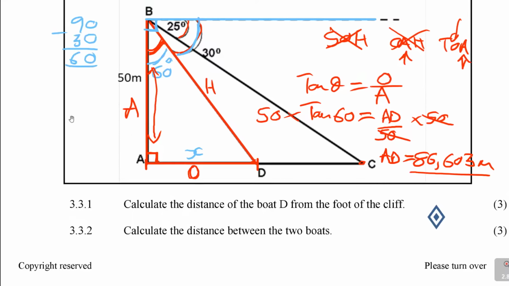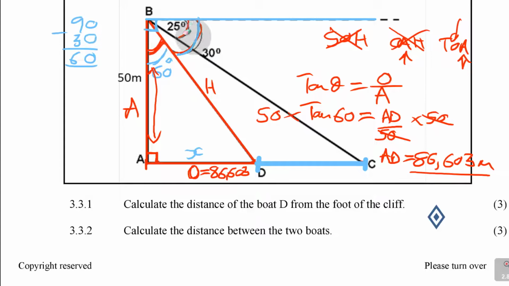Okay, we're fine here. I'll put that distance in remembrance to say this is equal to 86,603. Now they want the distance between the two poles, so they want this distance. I'll make it a bit thicker. They want DC, I mean distance. There is a distance from D to C. That is the distance between the two poles. That's what they want.